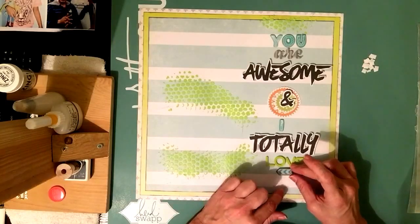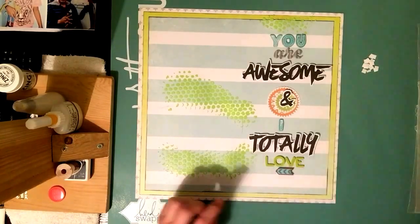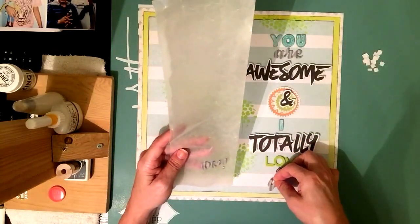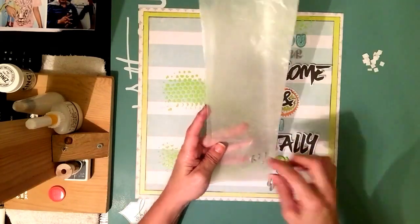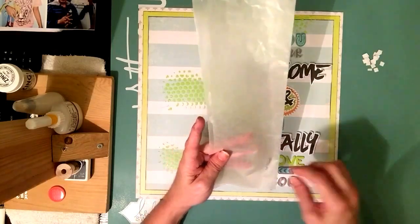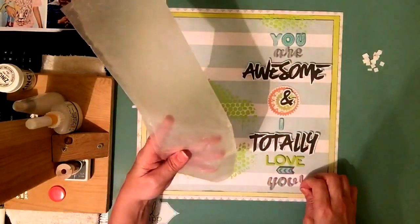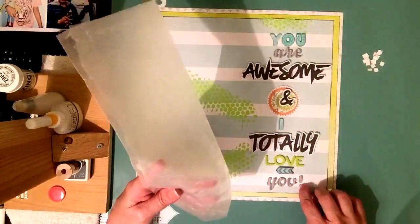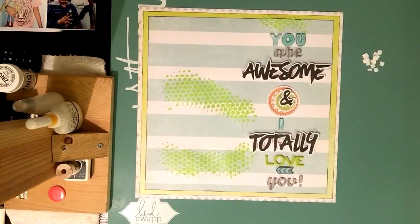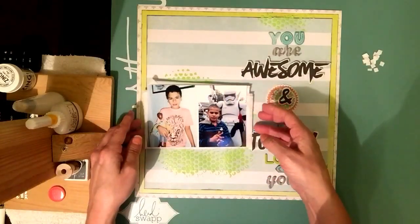And yes, some things are popped up. A few things are popped up, and then the rest is laying flat against the page. I was trying to find my notes because I had written down the exact titles of those thickers in case you guys wanted to know. But I'm thinking you can see them. I showed them to you pretty well, and you could just pause the screen and should be able to see what the exact name is if you want to get those thickers or if you might have them in your stash. Just let me know if you have any questions at all. I'll be happy to get them out and give you the exact name if you need that.